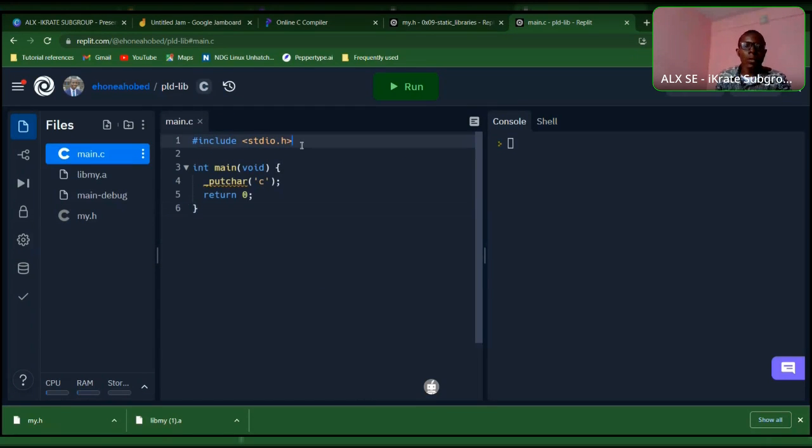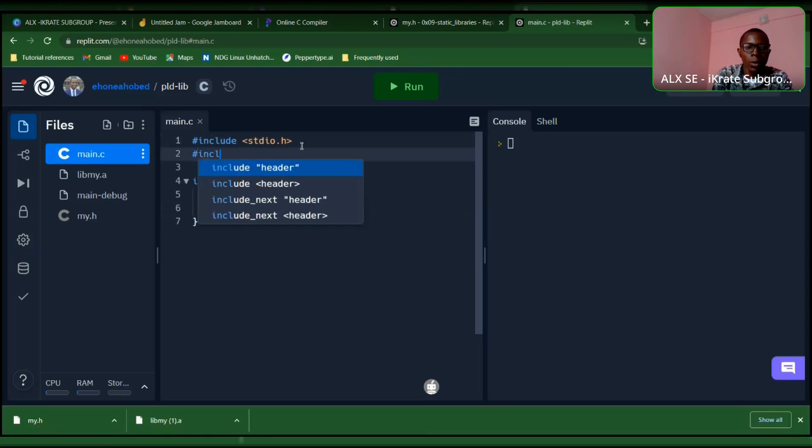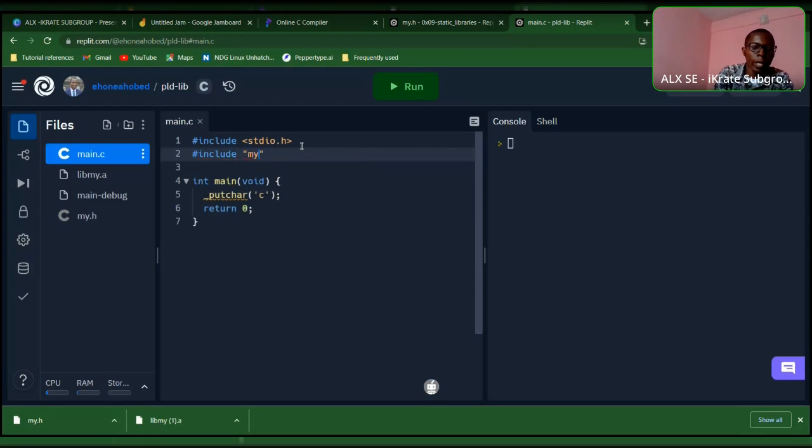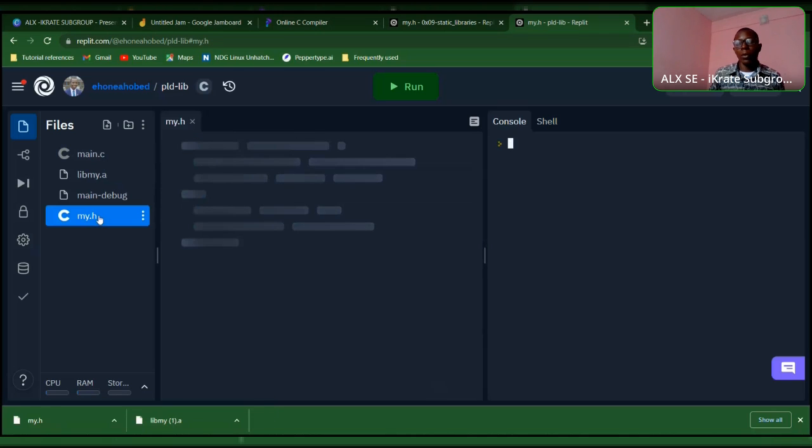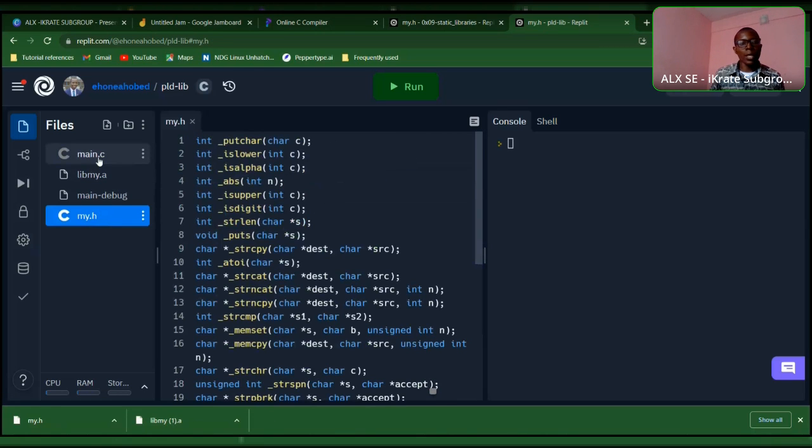I can decide to include it in my code. I include my.h. Once I add my.h, you see the error here is gone because now my program has access to this prototype just because I included it in there.